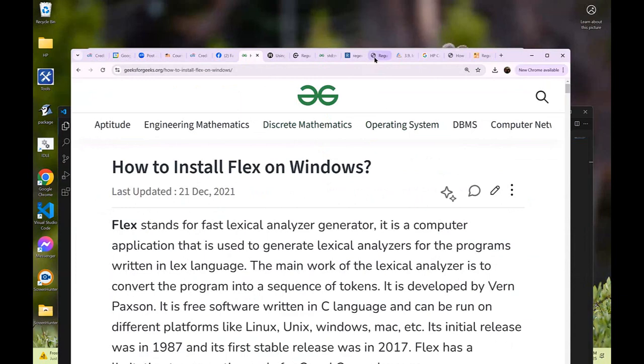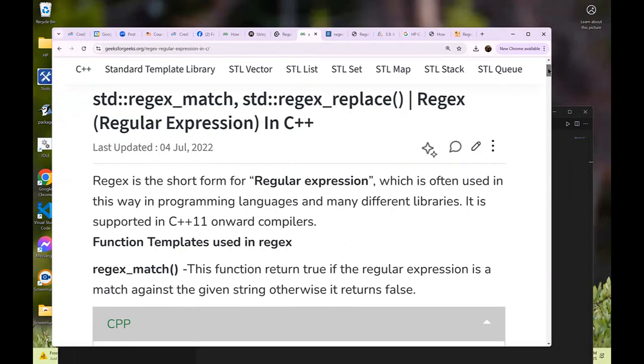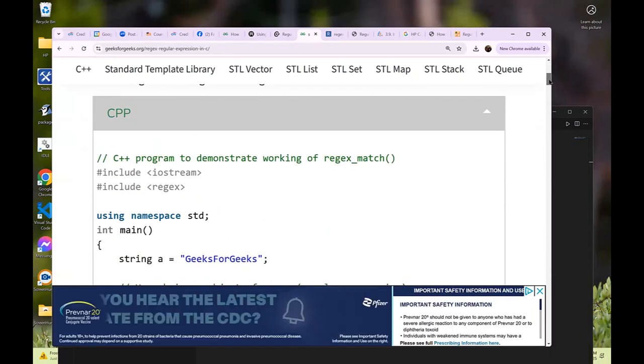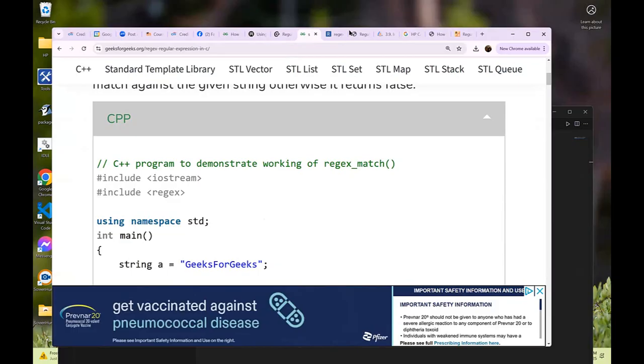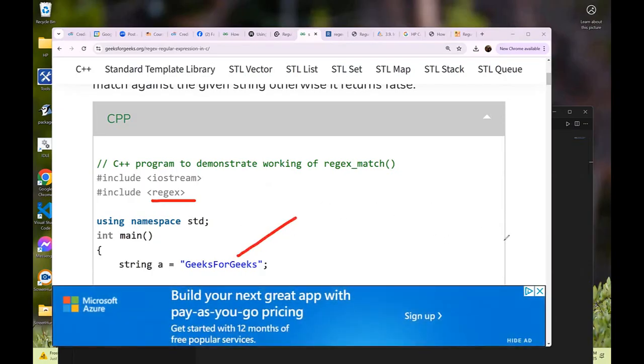Okay. So first one is that let's look at this X. Okay, X. It has the regular expression replace, regular expression match, different functions. So you need to include the regex, and then you have a string.